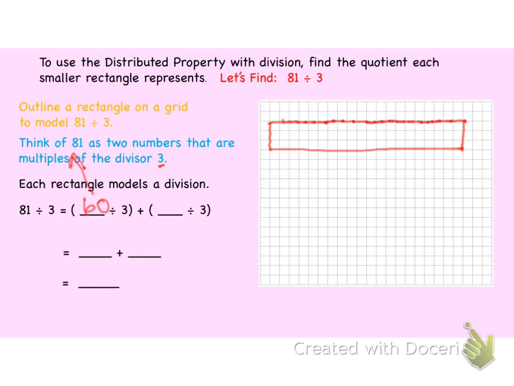So that means here I'm going to have another 7 and I don't have enough room here, so I'm going to fake it. Okay, that square represents my 7. So here's 60 squares. And here is 3 times 7 to give me 21 squares. So the way I broke apart the number of 81 was 60 plus 21.